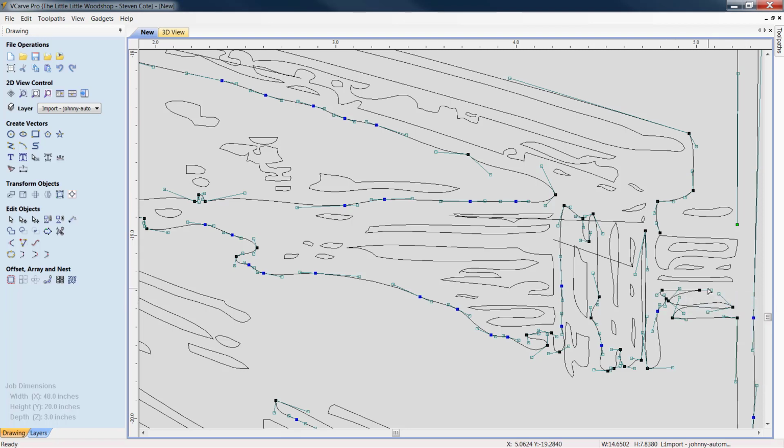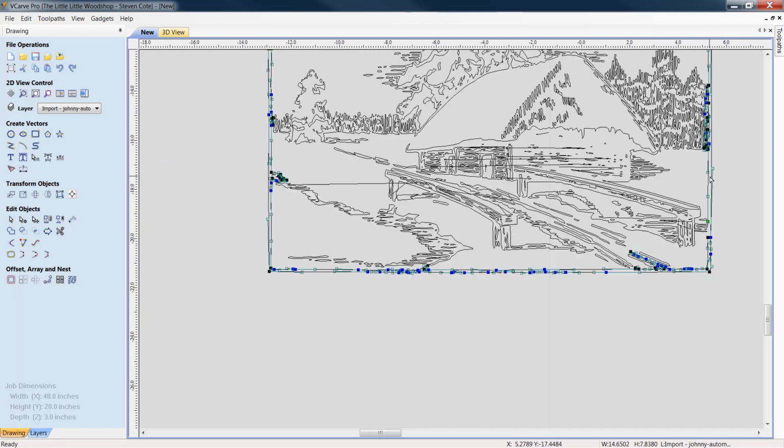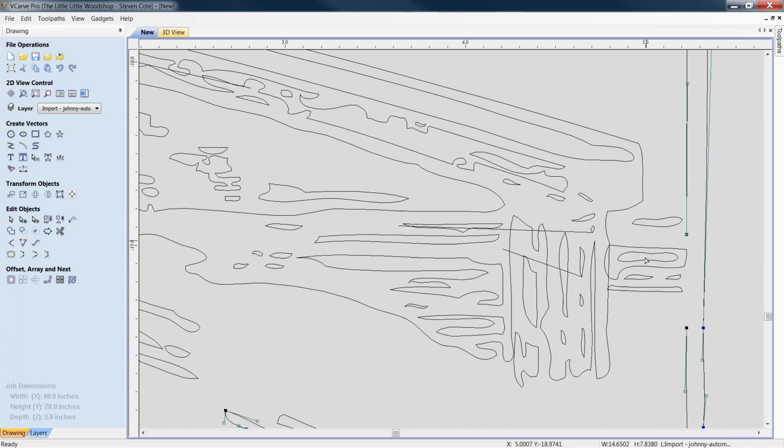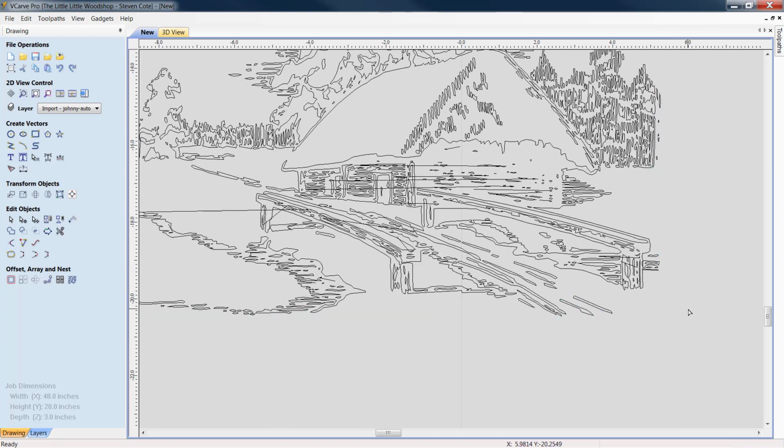Let's delete this point. Let's delete this point. Alright, well now we've got it. We have separated everything around the frame. Everything was tied in this one little corner right here, which is no big deal. With all these nodes lit up now, we can hit the delete on our board.